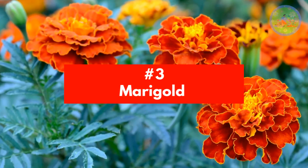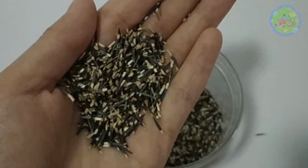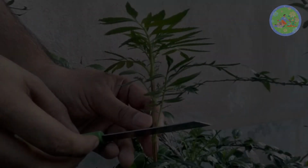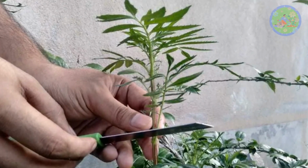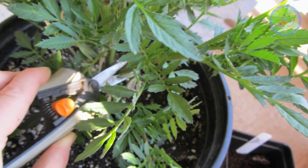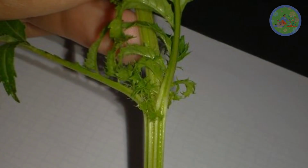Number 3. Marigold. Yes, you can grow new marigold plant from cutting. You don't need to buy its seeds from online or shop. Just with the help of a sharp blade, collect 5 to 6 inches cuttings from top portions of the mature plant, from anywhere, from any garden or from your friend's garden for free of cost.